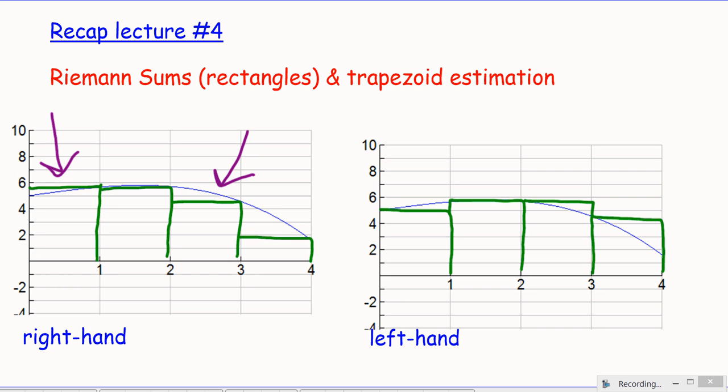And so hopefully you can tell, or have had enough experience, that right-hand rectangles are going to be overestimates where the function is increasing, like on this part, and right-hand rectangles are going to underestimate if the function itself is decreasing. That is exactly reversed for left-hand rectangles. In left-hand rectangles, the rectangles pop out over the shape where the shape is a decreasing function, and underestimate where there's an increasing function. Again, I wouldn't bother memorizing that per se.